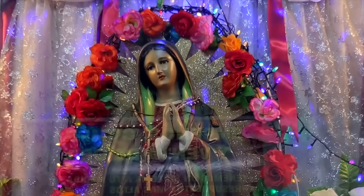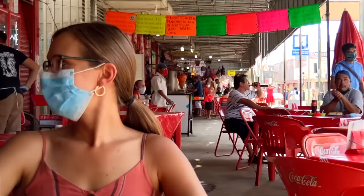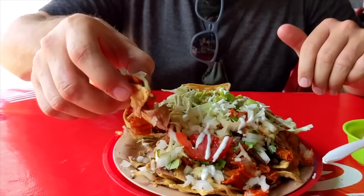Woo! But our first stop for today is coming to the extremely large market here, San Bernito Mercado. It is massive. It's massive and it's indoors, so hopefully we're going to be able to beat the heat a little bit while we're in here. So the first thing we did, of course, when we got to the Mercado, walked straight to the food vendors. So we're going to get some nachos with pastor.